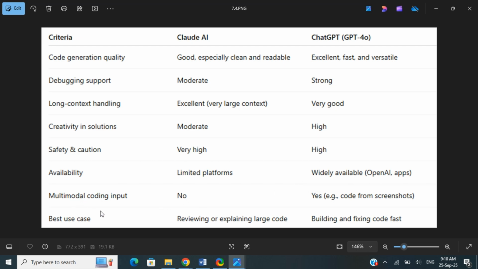And multimodal coding inputs: Claude AI doesn't support that, but ChatGPT does, for example code from screenshots. If you input text, or even images like screenshots, it can support that, but you can't really do that with multimodal in Claude AI.